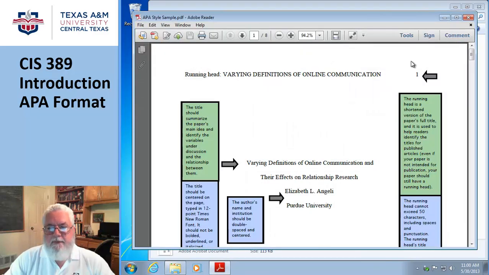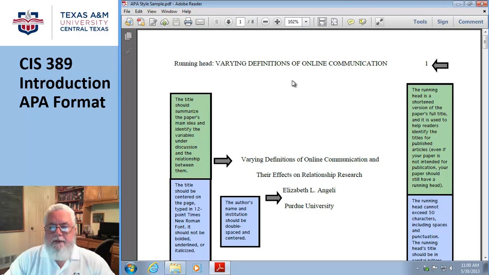So here's a document I found on the web. I thought it was pretty cool. Let's start from the very beginning. You're going to have a heading for every single page, and the heading is going to have the title of your paper in uppercase. Now, here's the title of the paper, and it's pretty doggone long, right? Varying definition of online communication and intersection. It flat didn't fit in this particular case, so they kind of chopped it off. So there's a page number that's flush to the right, and then an uppercase, sometimes truncated title.